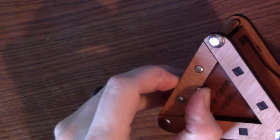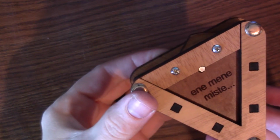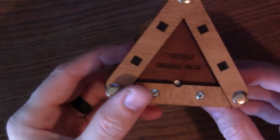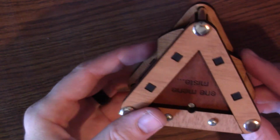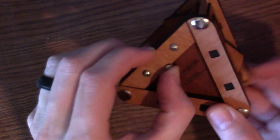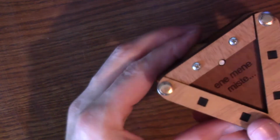So I'm going to show you the solution, the spot. It's impossible for me to know the exact one, but basically it's right around there. So you can see the triangle sort of offset, right? You can see it's not exactly lined up, but it's one of these spots where it's sort of off-centered. So I'm going to swing it around to that side.